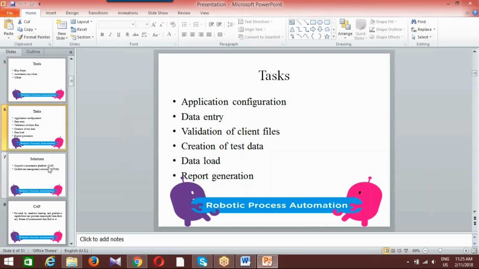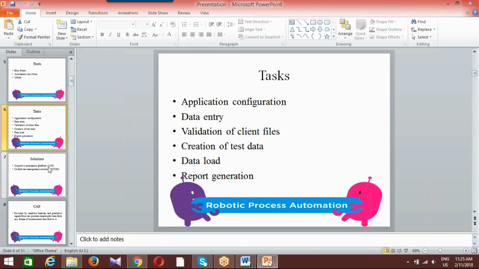Report generation could cover different reports required for your business process, and those reports can also be generated using robotic process automation. You're clear?